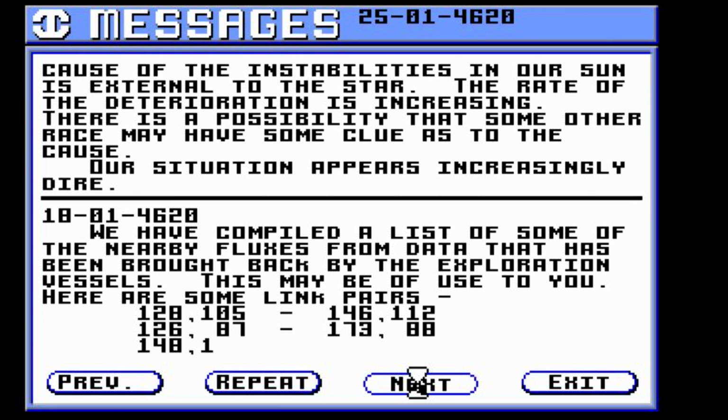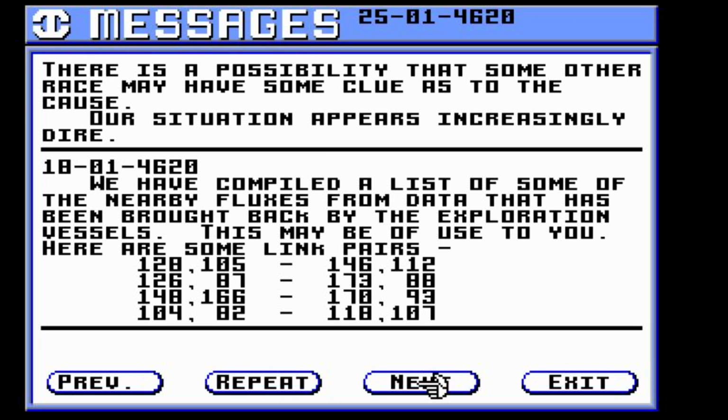We have compiled a list of some of the nearby fluxes from data that has been brought back by the exploration vessels. This may be of some use to you. Here are some link pairs.